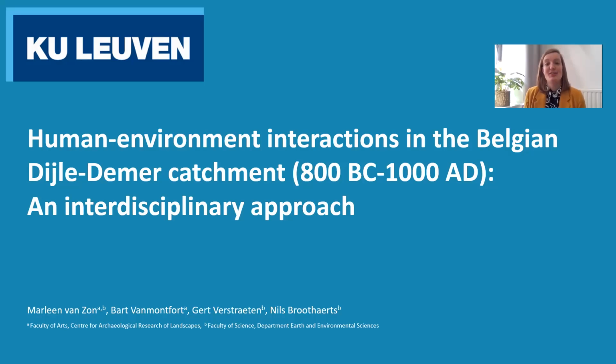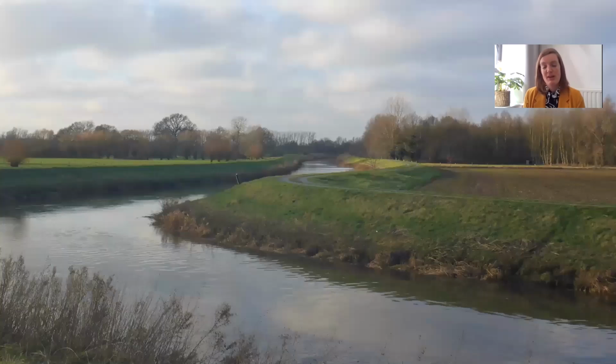In this presentation, I will give you an impression of the research I am doing, which revolves around human-environment interactions from 800 BC to 1000 AD. My research is framed within the broader context of the Floodplainscapes project. This is an interdisciplinary and collaborative project which aims to create fundamental insights in the long-term development of human-environment interactions in the floodplains of Dijle-Demer and Dijle.